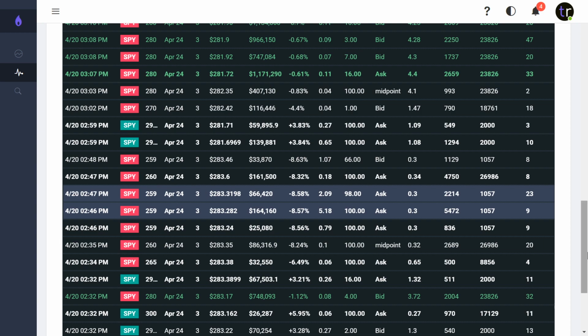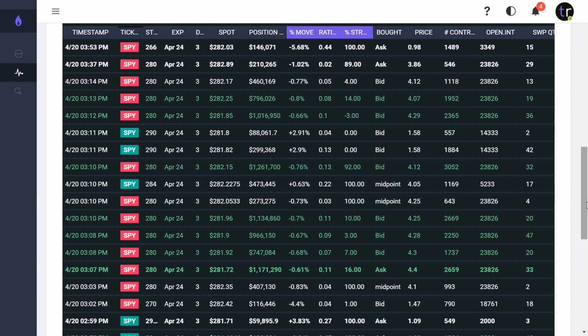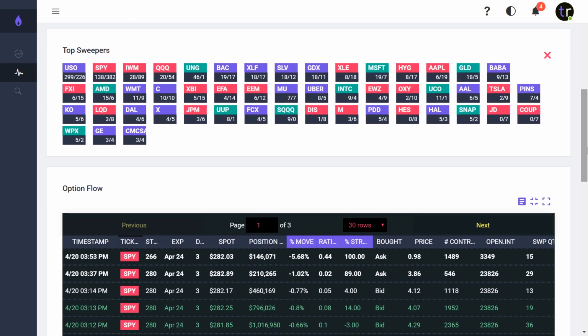In this case, you had this 400, 500K, but you also had all these bearish sweeps above for multiple millions of dollars. And in order for them to profit off of that, SPY had to at least go below 280. So these are pretty obvious. Now, obviously, not every day is going to be this obvious for sweeps, but this was just a good example of following sweeps and how much you can make.